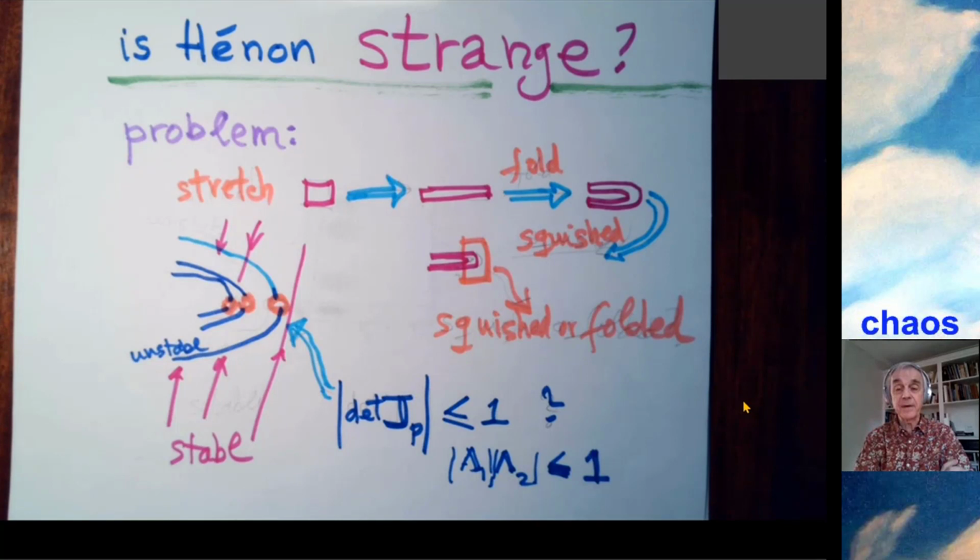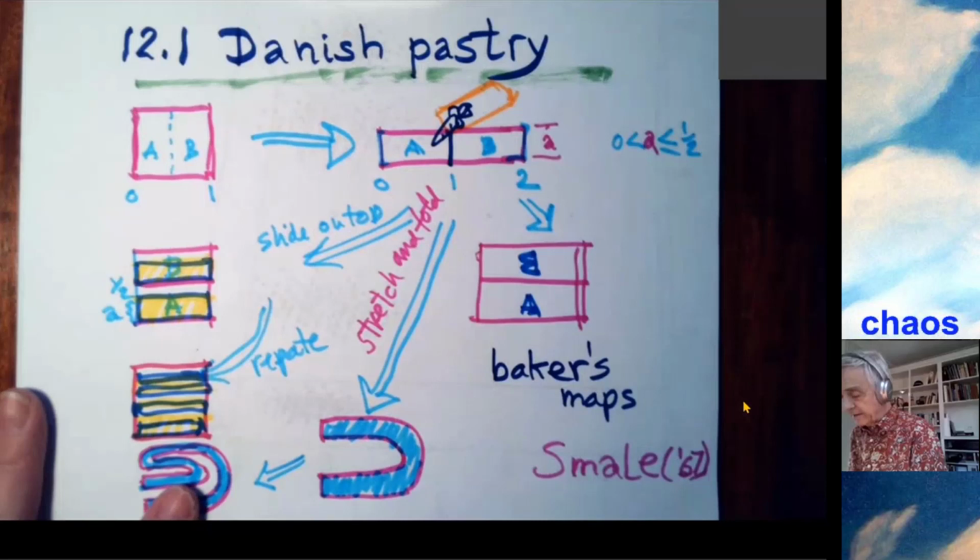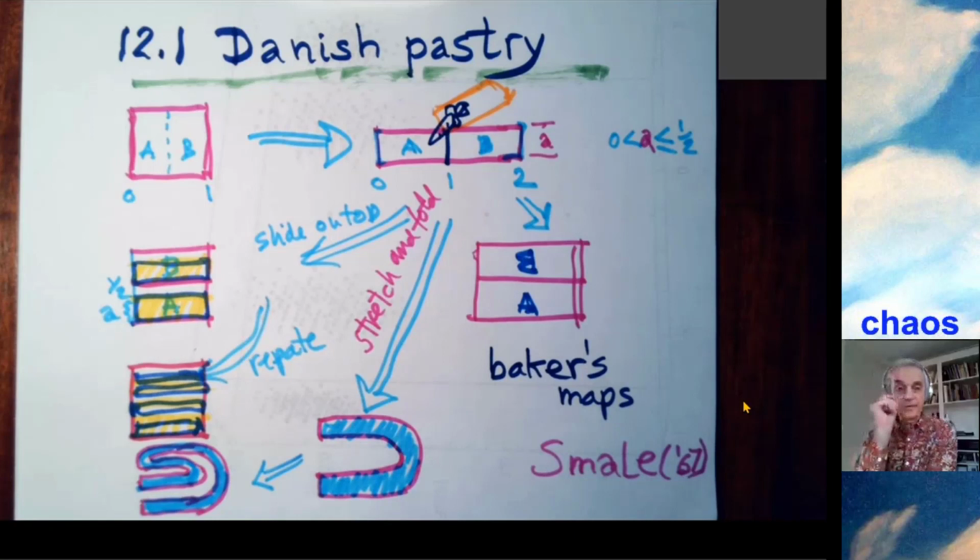So what Smale actually did when he drew this picture, he did not discuss strange attractors. He discussed something that's called repellers. And they turn out to be much cleaner, much easier to control as dynamical systems. And repellers, you know what they are. So in my chaos book, I use a very simple repeller as a recurrent theme through the whole book to teach you chaos.